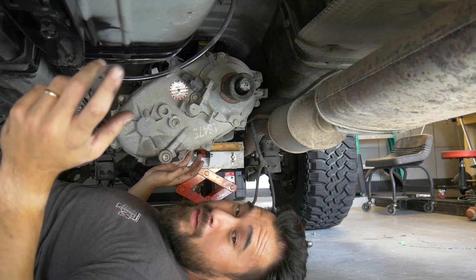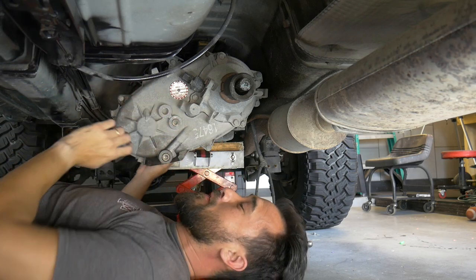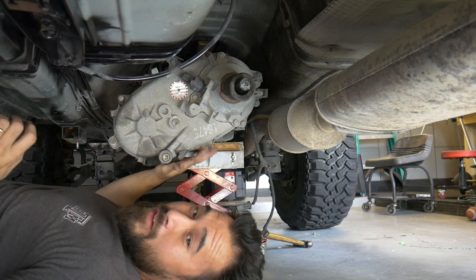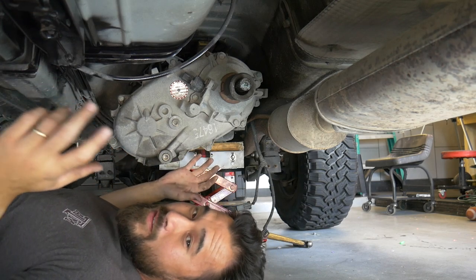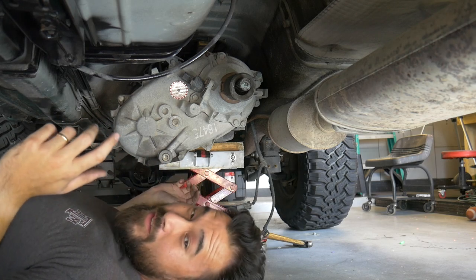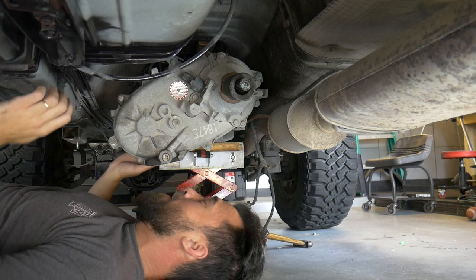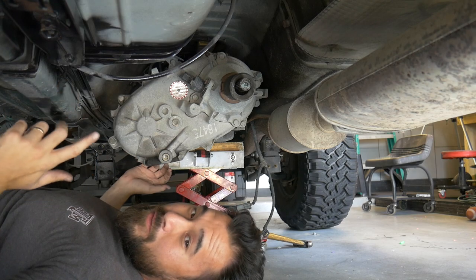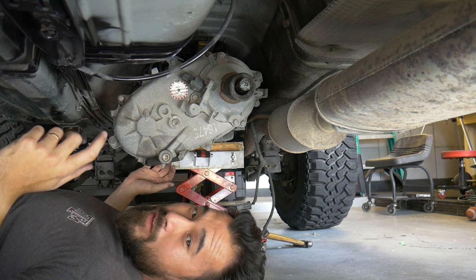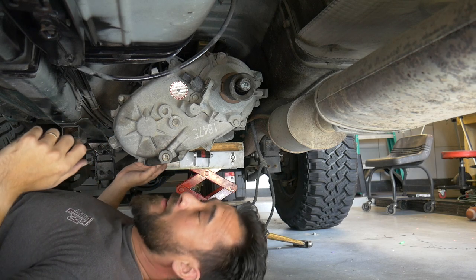I have some type of noise coming either from the transfer case or the transmission. It sounds like a bearing or something. So I figured I'd go ahead and rebuild this guy, because it has like 170,000 miles. Yeah, something like that. I'm gonna pull it out, refresh it a little bit, and maybe I can get rid of that noise. I hope I get rid of that noise.